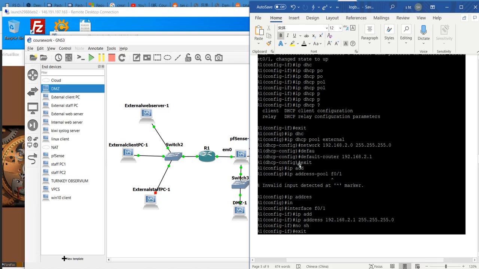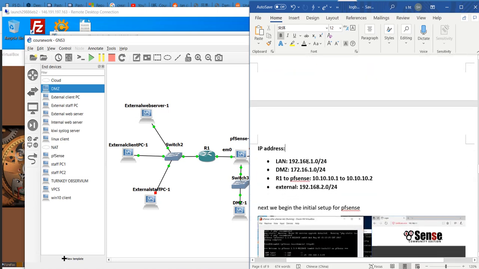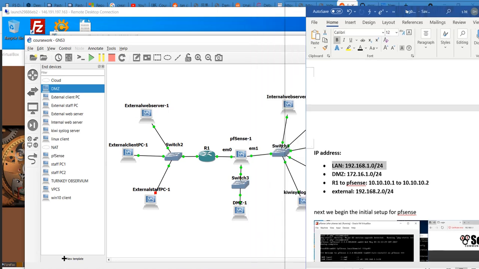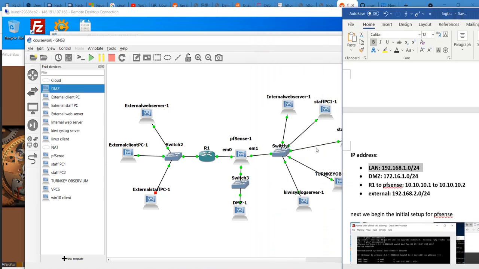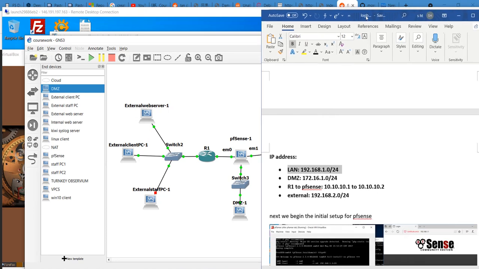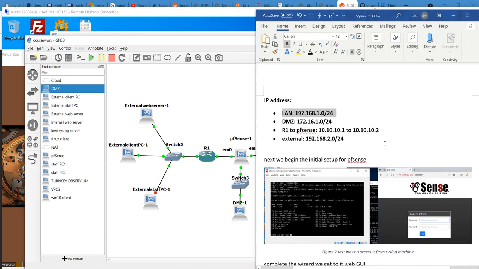Overall, it has the IP settings: LAN area 192.168.1.0, DMZ 172.16.1.0, R1 to pfSense: this is 10.10.10.1, this is 10.10.10.2. And external has 192.168.20 settings.